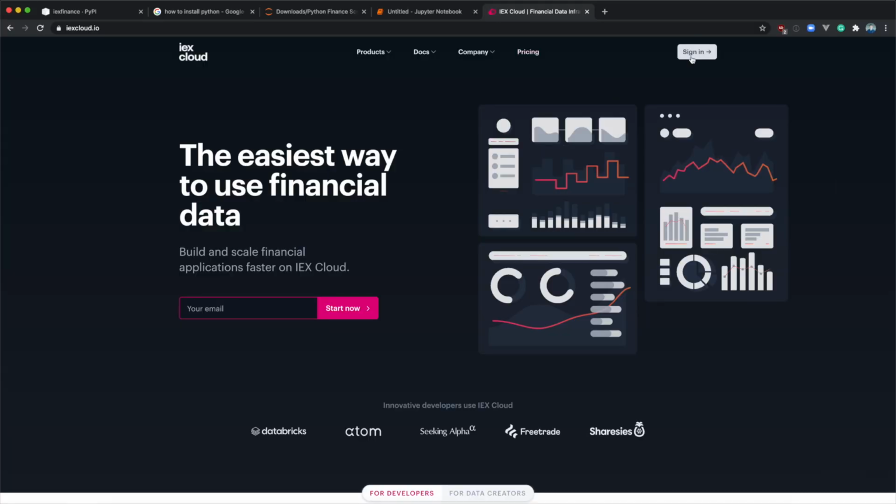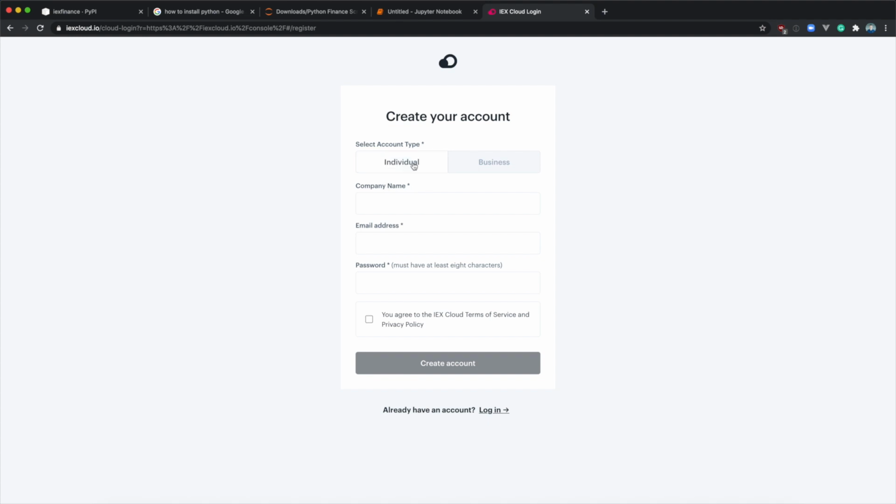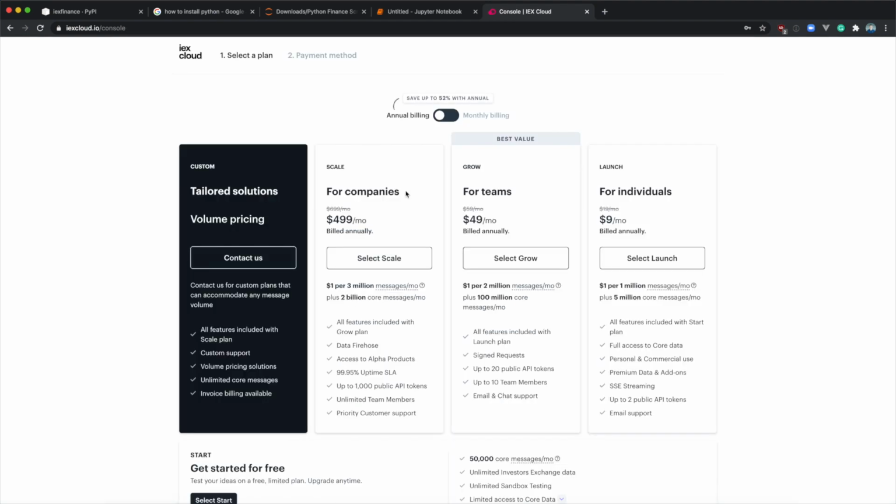We'll also need an IEX account. For this, go to iexcloud.io and get yourself signed up. In today's video, we'll just be using a free account, but future videos will take advantage of paid features. I'd recommend playing around with the API a little, especially if you're brand new to Python, and just seeing if you think it's something that you'll stick to before committing to a subscription.